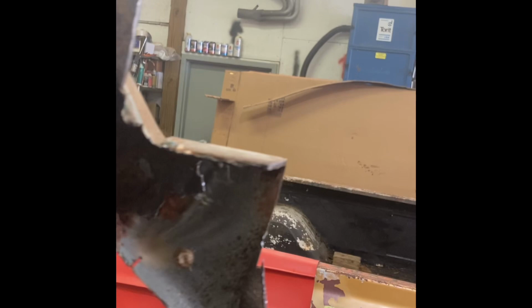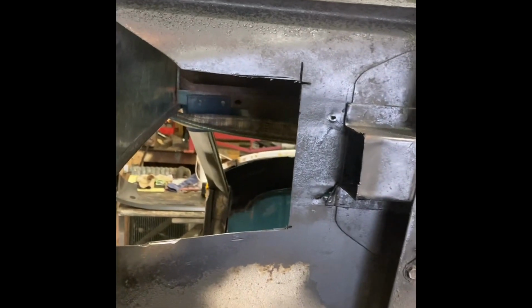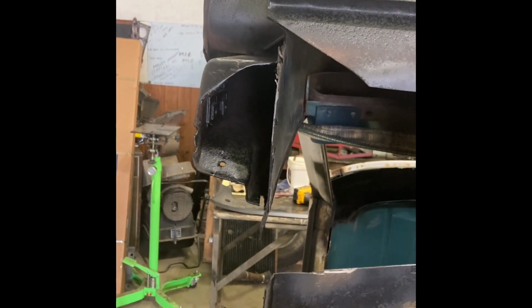See, this old cab's so bad, the door's already hitting because it's all fell down. I still gotta cut this off here. I just kind of left it for a minute where we can see how bad that lower A pillar is, what I call it. Up here, obviously, I'm just gonna patch using the pieces of floor pan. The bottom will patch this, cut it out. I'll patch this after I get the brace in, like last. I'll patch those floor places last.